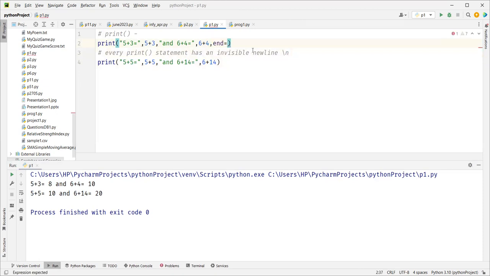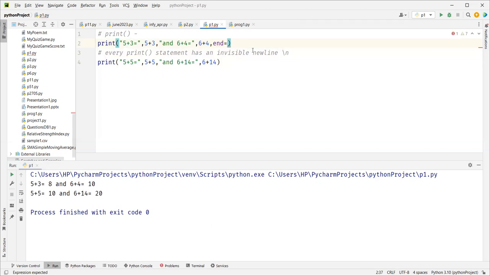So this is the second thing we are learning now. First, of course, we learned the print function, and second, we are going to learn is called end. End is always given at the end of a print statement, and the reason we are giving this is because we want to override that new line.